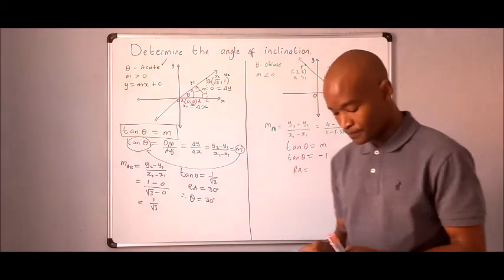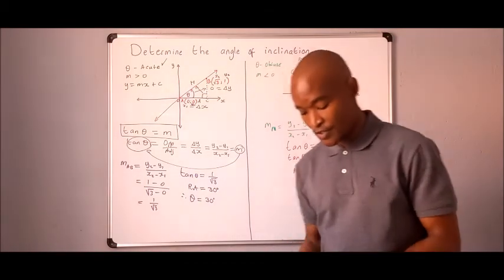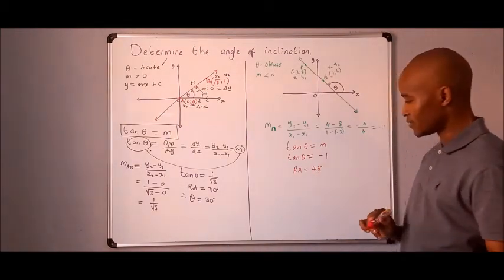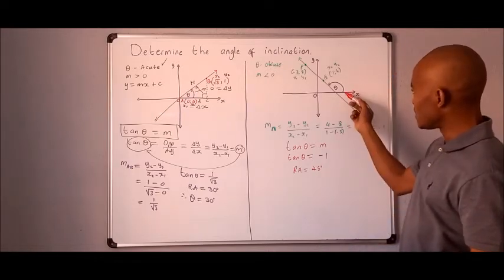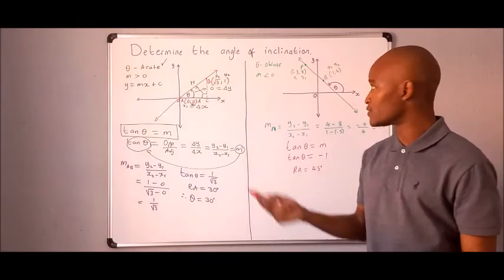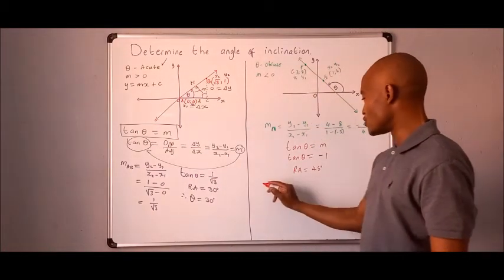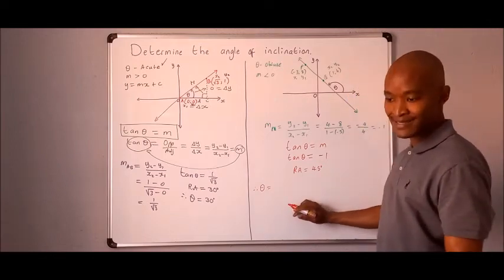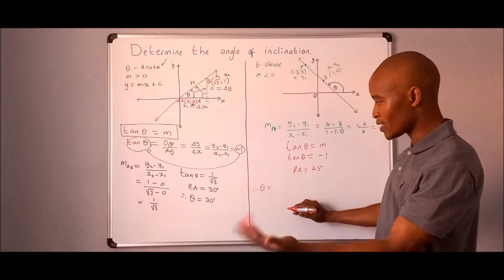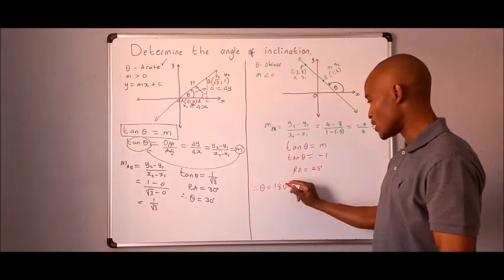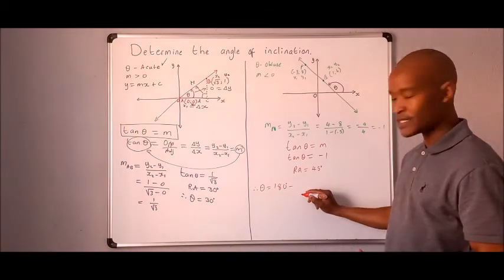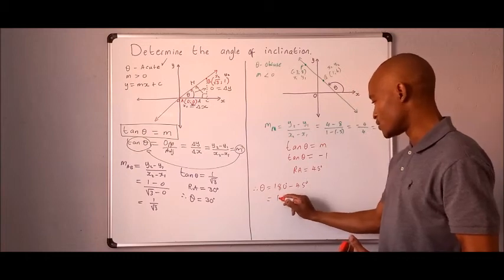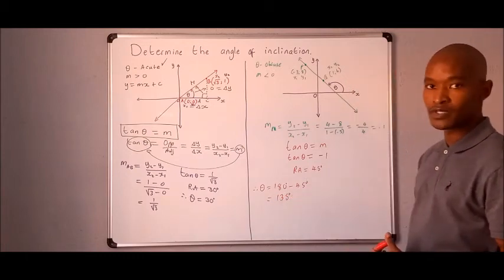So tan inverse of 1 gives you 45 degrees. Okay? So we can clearly see that this is not 45 degrees. So we need to apply a reduction formula since theta is obtuse. So theta, therefore, is equal to what? Obtuse angles greater than 90 but less than 180, we're in quadrant 2. So we use 180 degrees minus our reference angle. Reduction formula, reference angle being what? 45 degrees. So your theta is 135 degrees.